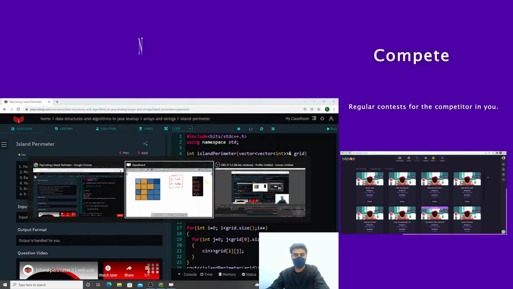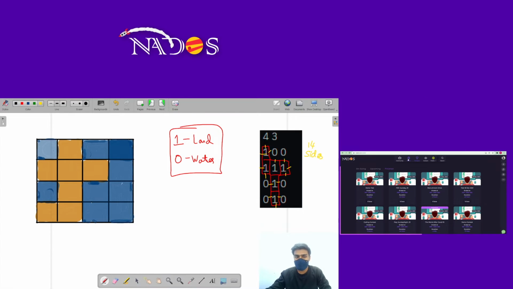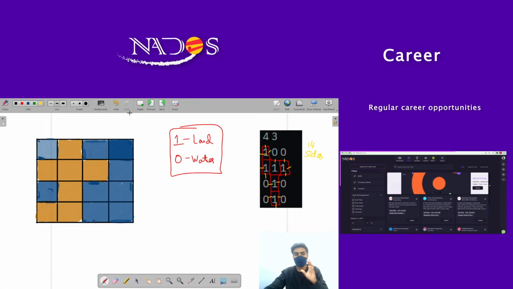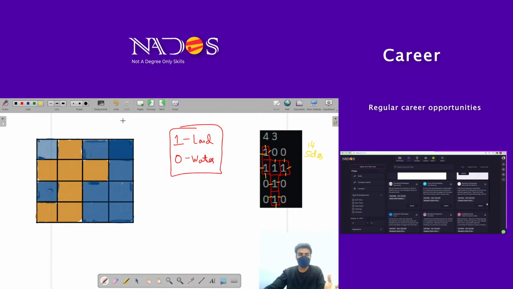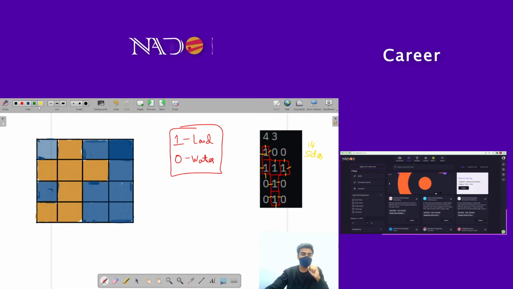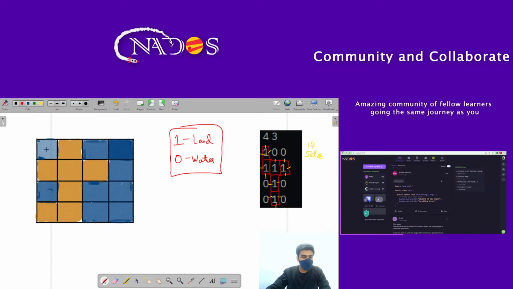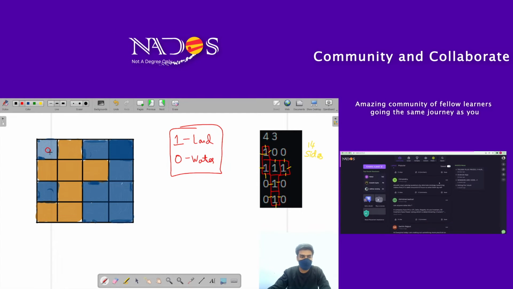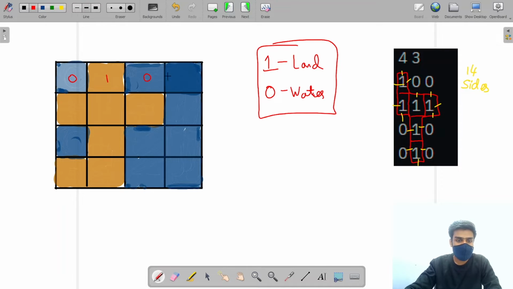Now I hope you understood a little bit of this. We will go on and I will explain another example which I have created for you guys. Here I will write 0 where there is water, and where there is land I will write 1. So 0, 0, 0, 0, 0, 0. And the land is in brown color, so 1, 1, 1, 1, 1, 1.